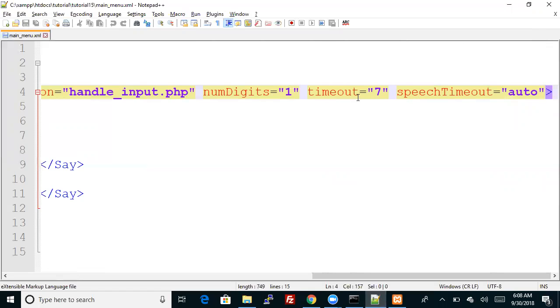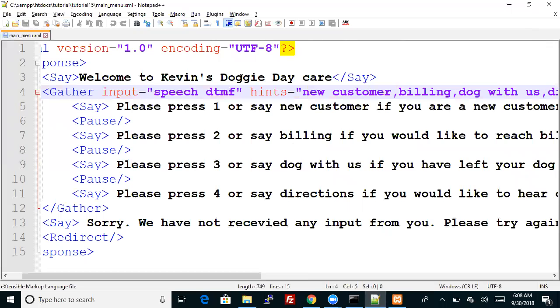In the previous example, it took a while for Twilio to capture our word. Now that should be quicker. So those are the changes compared to tutorial 14, which included voice IVR.